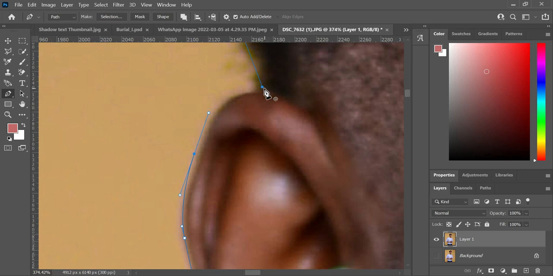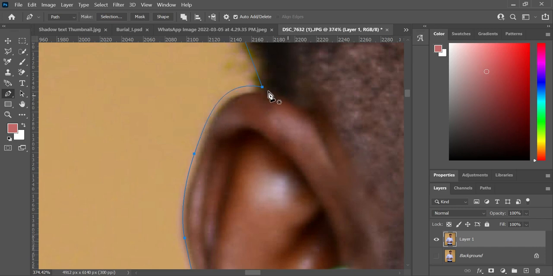So now you see, when I move my mouse on this very anchor point, it changed to blue, right? Once it changes to blue like this, then you just left click, you hold, and you see it has marked it already. But if that's not exactly what you're looking for, then you can just move it a bit. Okay, like so.